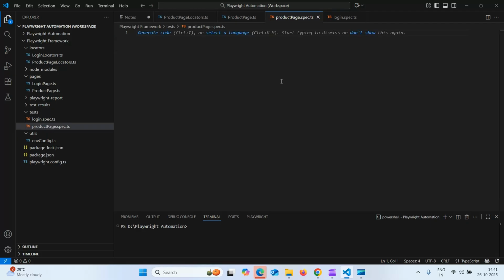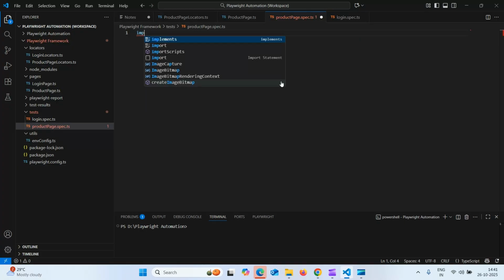So now, what are the things we need here? First, we need to import test and expect. Let us import that first.